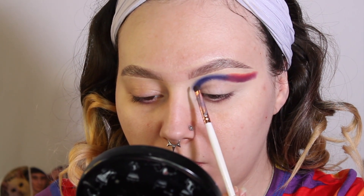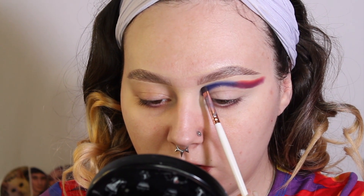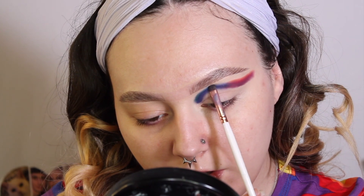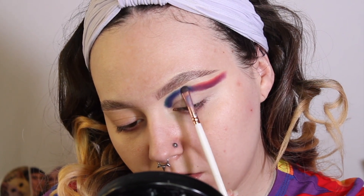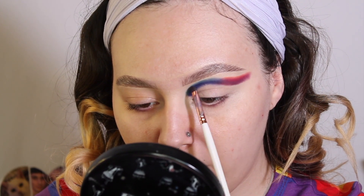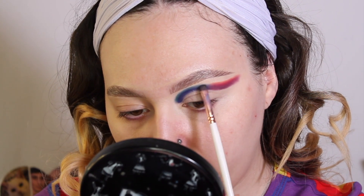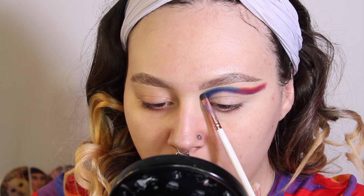I'm going to take a little bit of 332 Meters. Right here where we left off with The Deep being diffused, I'm just going to gently pat that on — gently, gently, gently, right where that shade is diffused. Now I'm going to take my brush and go back and forth just a little bit so it kind of blends itself there. Then I'm going to take just a tiny bit of Mermaid Lagoon and start to stamp it on right where we left off.